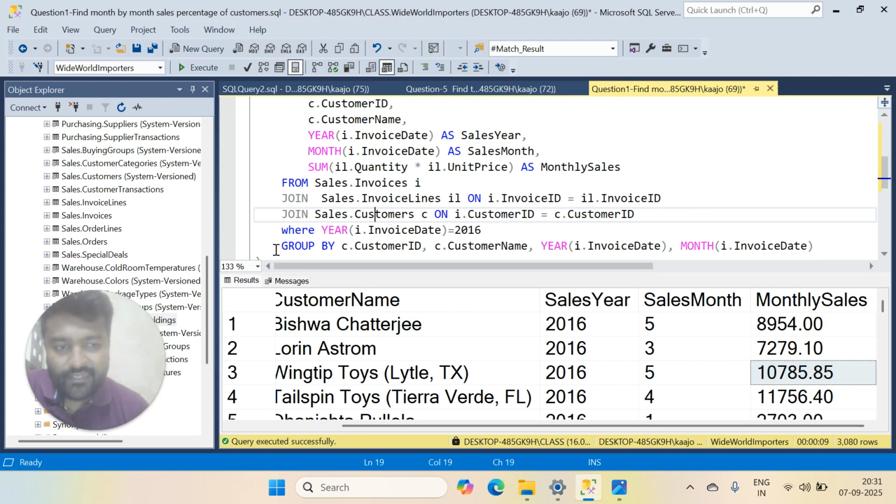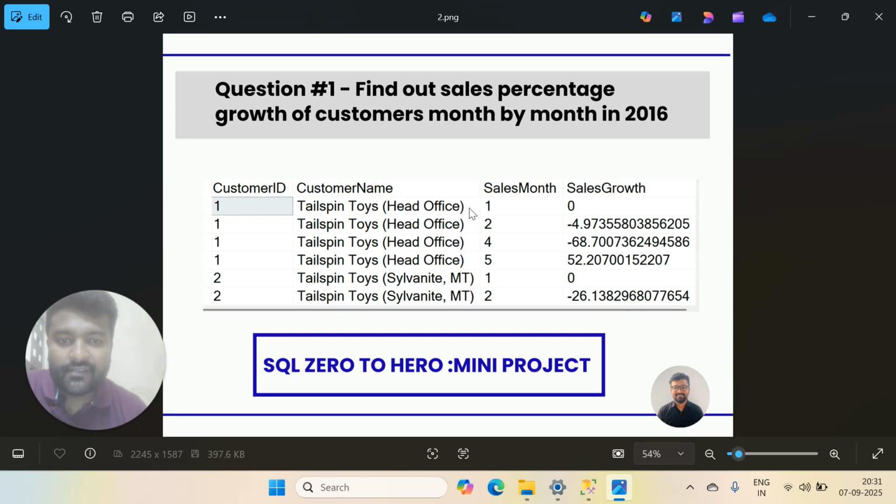In my opinion, this sort of question revolves around two things. The first thing you need to get right is your grouping. The columns you use in group by should be correct to calculate the monthly sales.